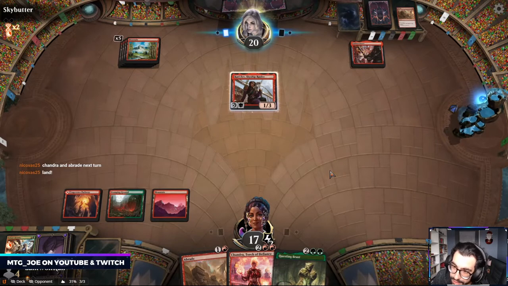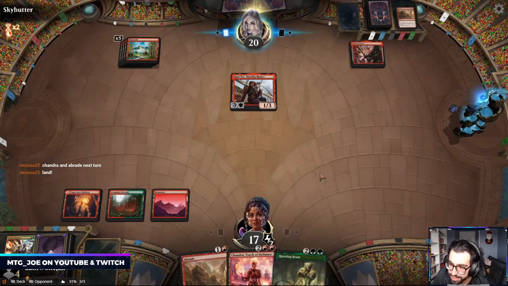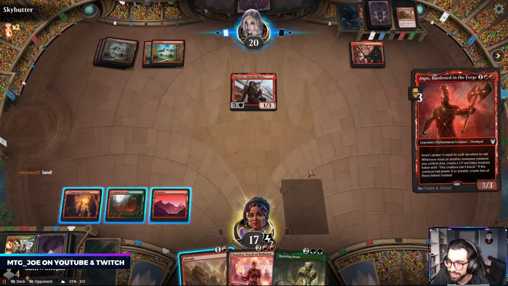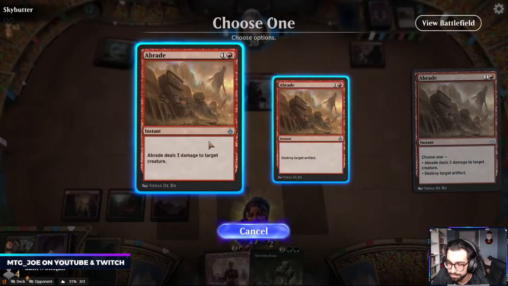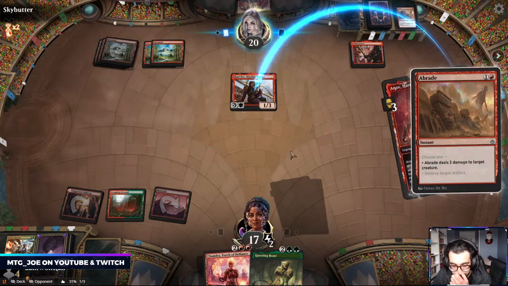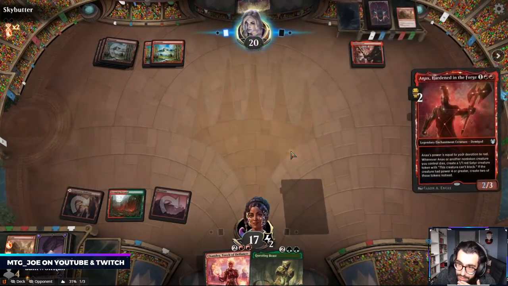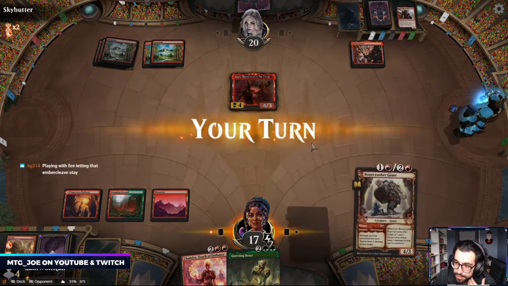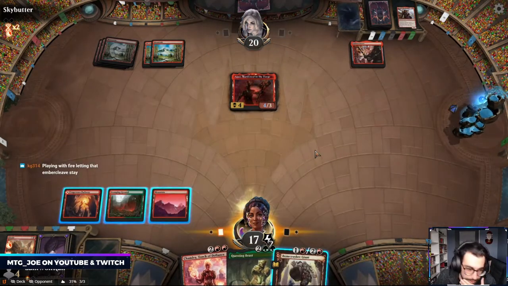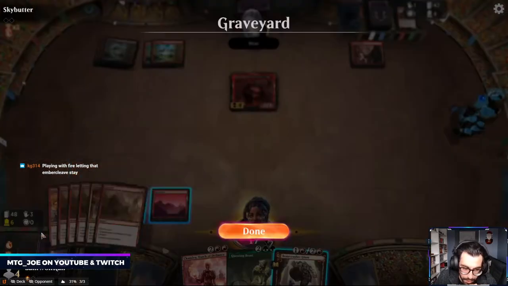Can I get a land? Like, my hand is gas if we draw a land. Annex. Kill this. They don't get the equipped. Ah! Yeah, I screwed that up, because then I could have blocked here.